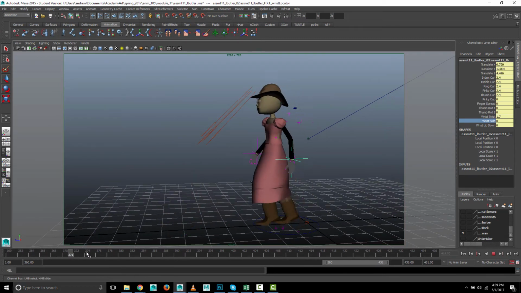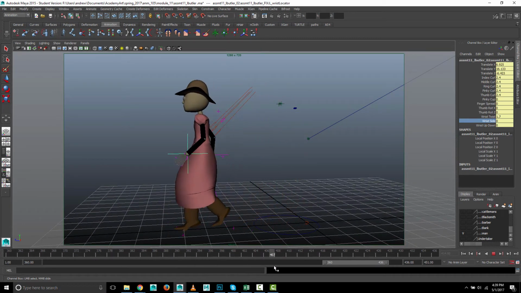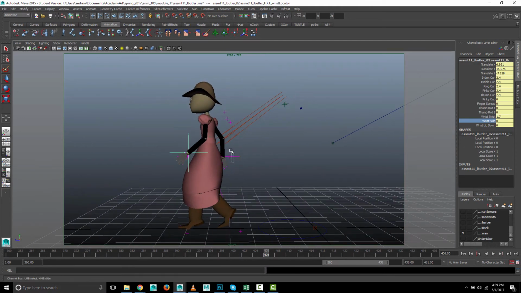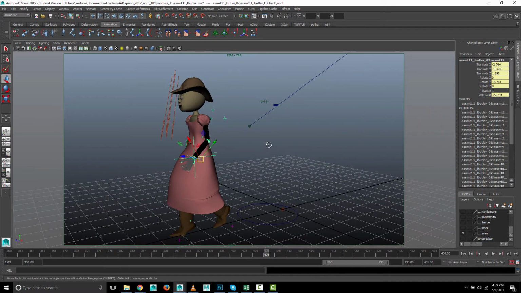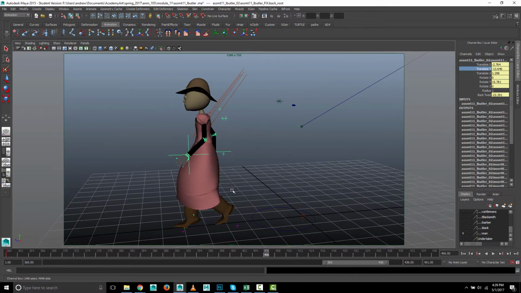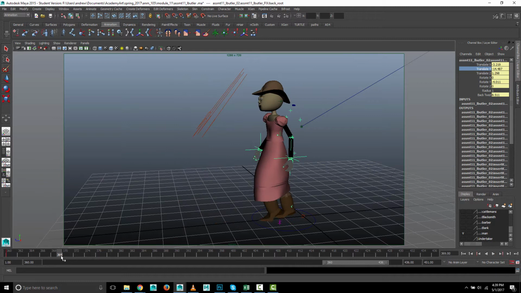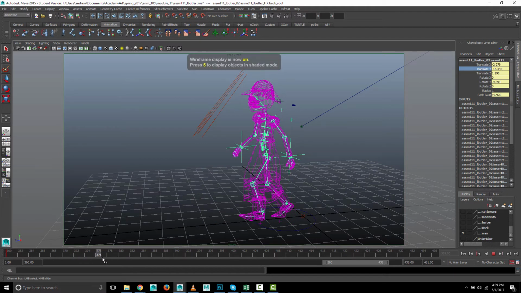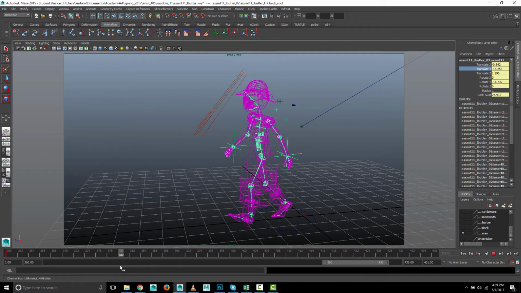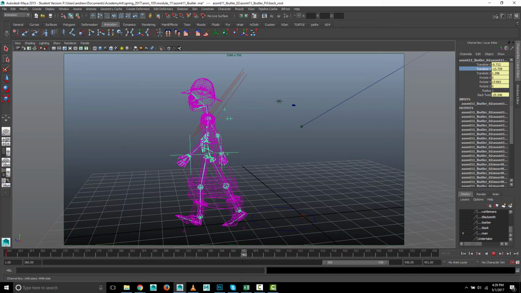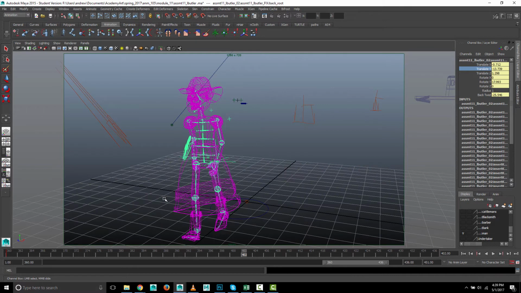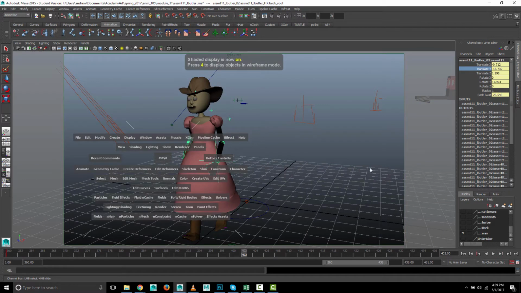So what we can do here is, oh, the other thing I meant to do before I forget on the root is just get her a little bit lower so she's not overextending on those legs. You can see it sometimes. Yeah, see that this left leg is overextending there, where it's kind of reaching beyond where she can go, and then yeah, on the way out, see there, that's overextending. So easy fix, just lower the whole Y translate curve on the root.